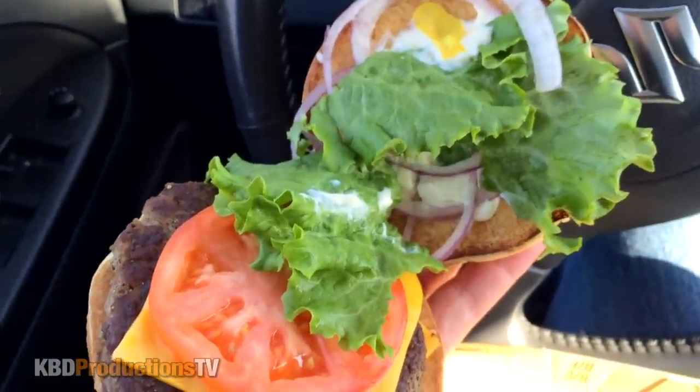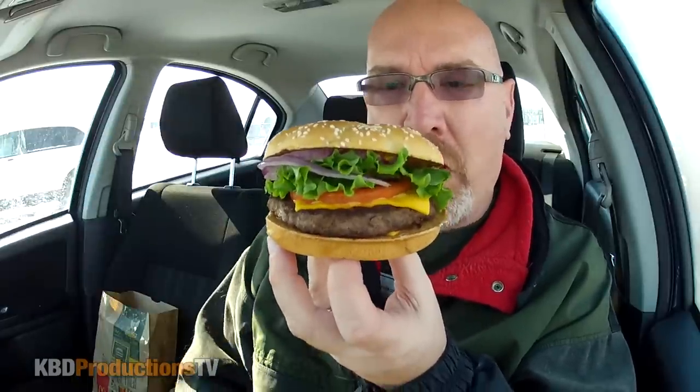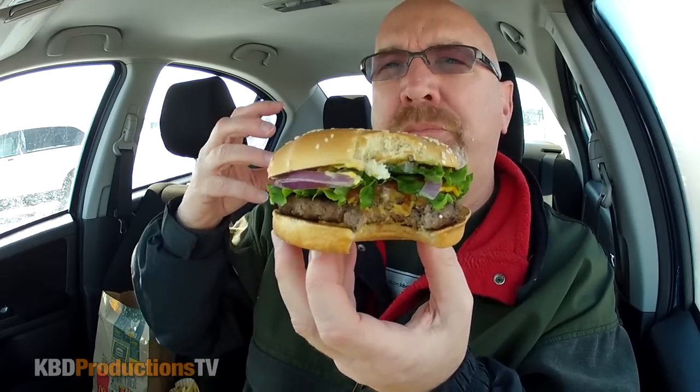All right, let's put this bad boy back together and start munching. Let's compare this one to the one I found on the internet. Is it close? Probably. All right, guys, let's bite into this for the very first time because the smell is just intoxicating. Before I do that — scratch it, sniff it. Here we go, ladies and gentlemen, are you ready? Mmm. That is what you call your typical awesome barbecue, backyard barbecue type burger. Because the onion and the double cheese and the patty is just great. There was nothing wrong with anything that I just bit into at all.